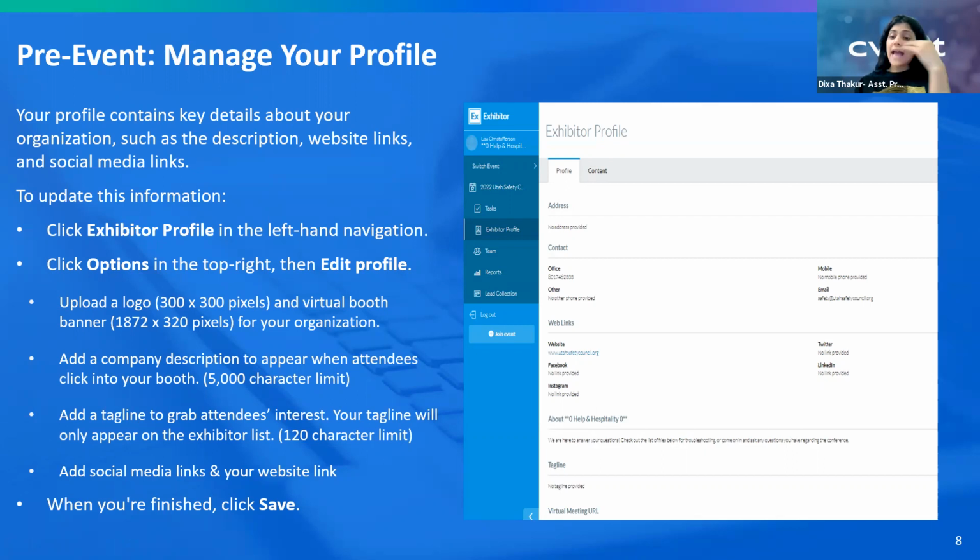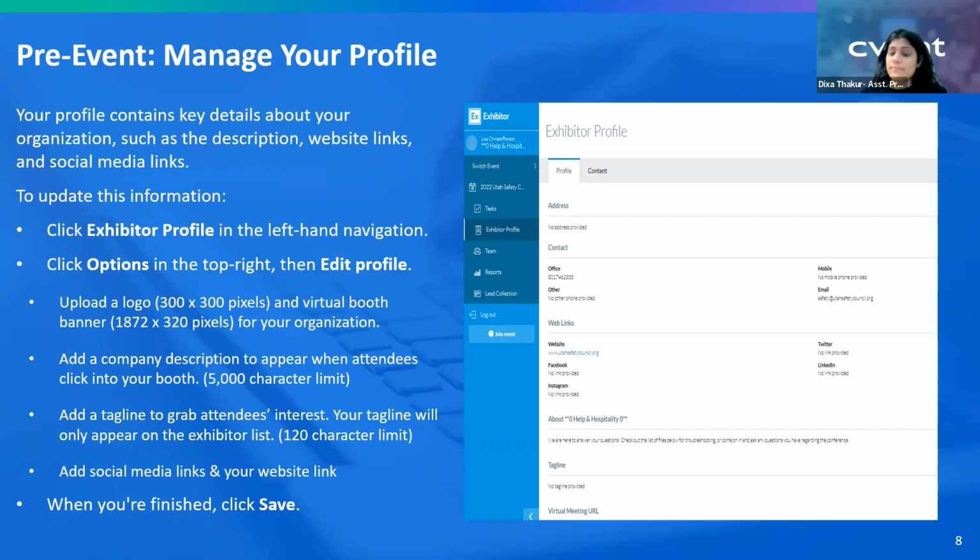Under Profile, you can add an address for your organization. You can add contact information. You can also add web links. Now, if you concentrate on the web link section in the snapshot, this particular exhibitor has added their organization's email address, but has not added their Facebook or Instagram handle. It shows no link provided here, but do not worry, only the information that you provide here would reflect on the front end. If you have not provided any information, it would not appear as blank, it would not appear at all. This was a question that was often asked, so I thought I'd clarify that.